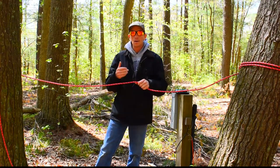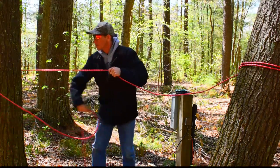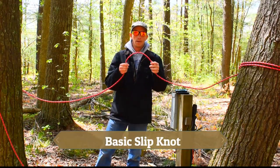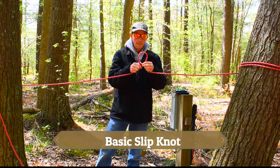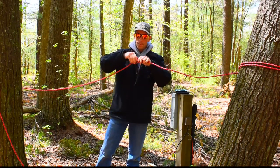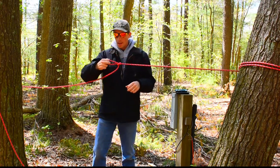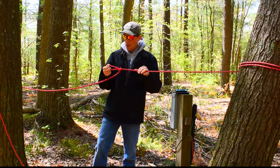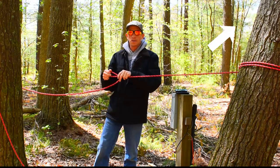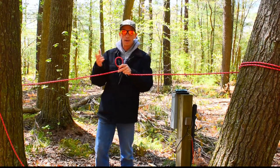There are three ways that I do it that I mostly get asked about. The first one is the slipknot - very, very simple. Fold over, grab your adjusting end. This side here is clenched to the tree. You're just going to make a hoop, pull it through, and there's your slipknot. If you need any step-by-step on how to make some of these, right up here are going to be little links - you can click on those and it goes to individualized tutorials on how to make each knot.